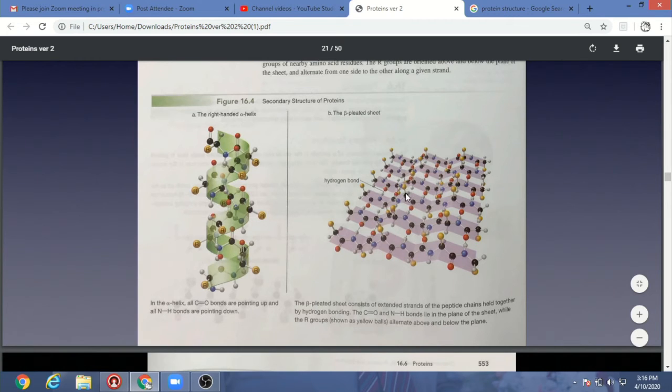Well, if you've got a guy up here that's really big, he's going to be taking up a lot of space. And so you're not going to see large side chains in amino acids that are participating in a pleated sheet. It's just not going to happen. If you see a pleated sheet, it's pretty safe to assume that you've got a bunch of small side chains in a lot of these amino acids.